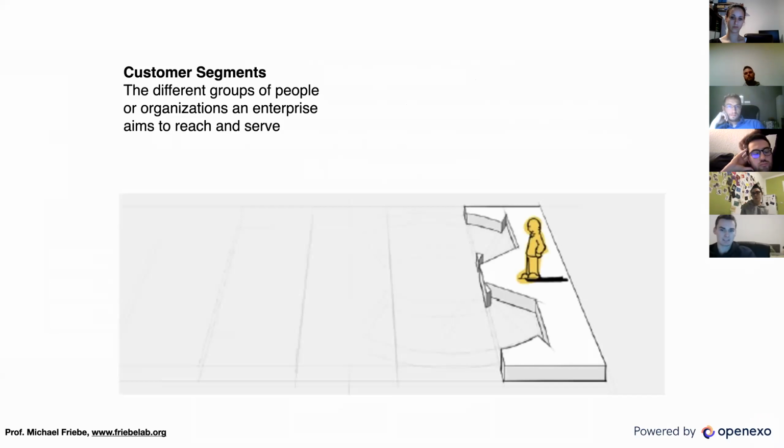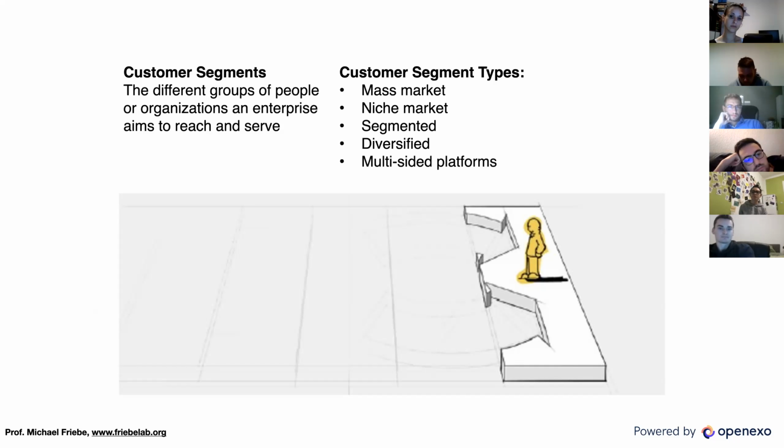Okay. So just as a quick one on the business model canvas. This is kind of like the sequence of filling this business model canvas. I'll start with, who is your customer? You can be as specific as possible. I mean, if you just say the customer is everybody, then it's not really good. But if it's not only a surgeon, but a vascular surgeon, it's much better. It's much easier to then find out, how do I get to this customer? So the more specific you are, the better off you are.